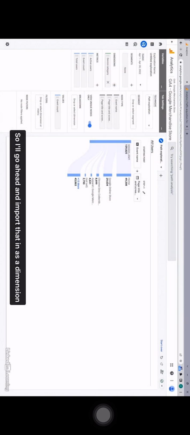Another thing that we can do is change how each of these are broken down. So we talked about device category before. We can go ahead and do that again here. Type in device, and here we go, device category. So I'll go ahead and import that in as a dimension, and then we'll drag that over to our breakdown. And that's what happens when I hold my mouse over each of these, it's going to give me not only how people progress to those pages, but the people who did so, how were they broken down by their various device category: desktop, mobile, tablet, and so on.